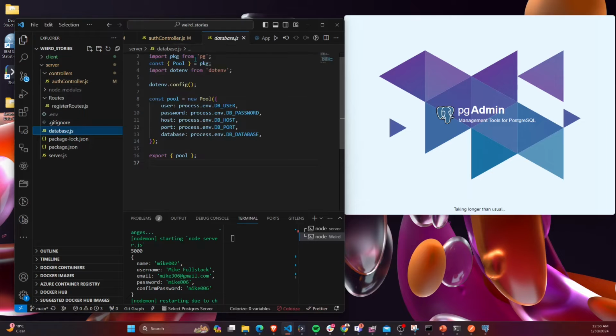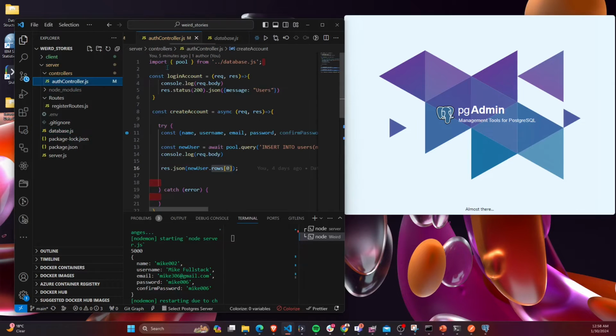So in this database.js, we have to config where I have put my environment, the DB user password that I'm using, host is localhost, the port number 5432, the name of the database. Now it is just a simple way to connect this one. So I import my pool here to these controllers.